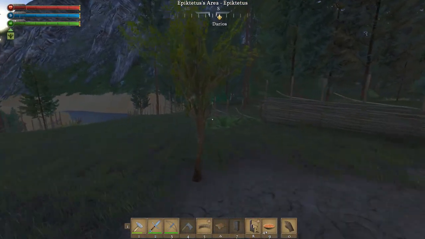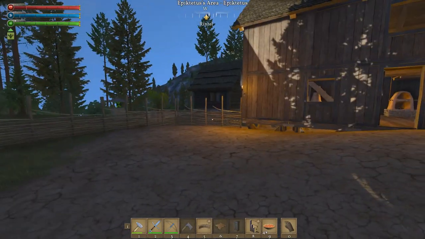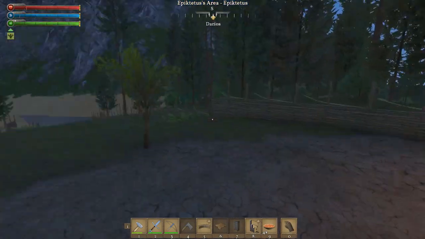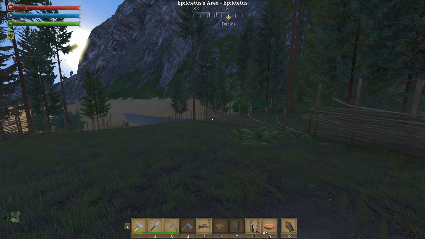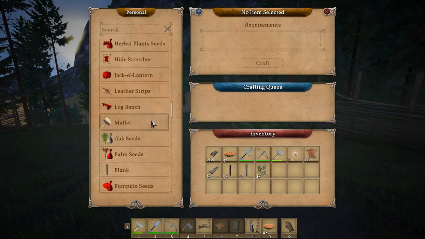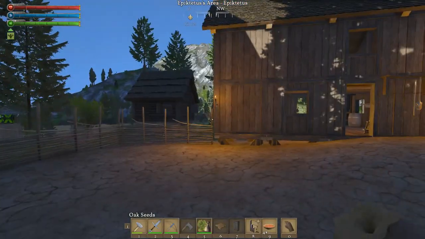I'm a little nervous it's going to chop down my tree, though, if I get too close. You know what? I hate to say it, but I've got a tree there, and I've got a tree over there, and this is going to really get in my way. So, okay. Well, give me 4 sticks. Hang on. Gave me 4 sticks. Oak seeds. Oh, perfect. Well, that I can plant 3 more of these. Have to wait, but let's go plant some oaks.